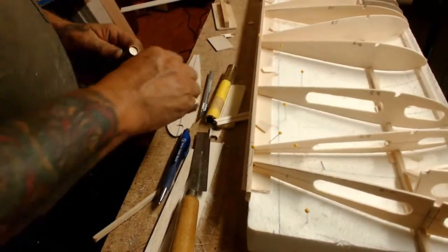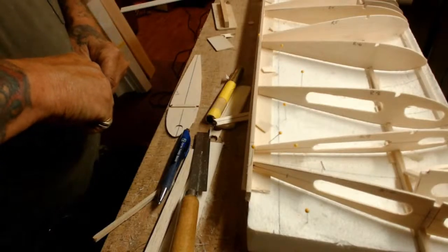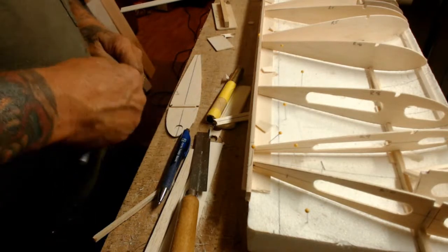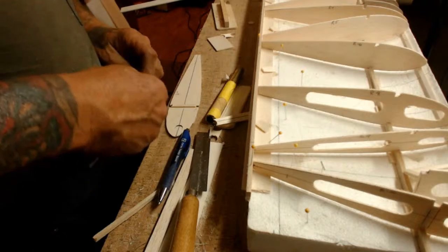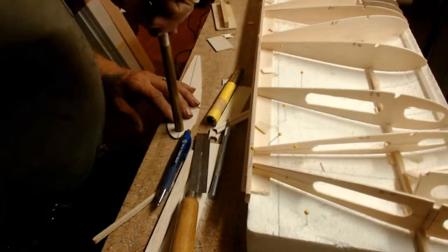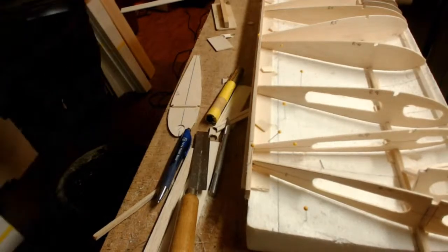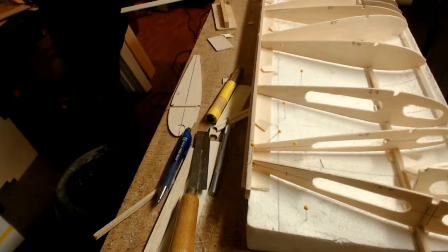This thing is dull. Be dull now. Need to put some tape on there. This is really sharp. And my hand tore up before I get this done.